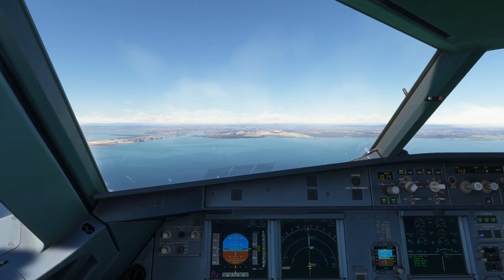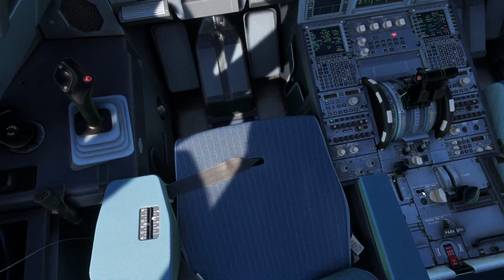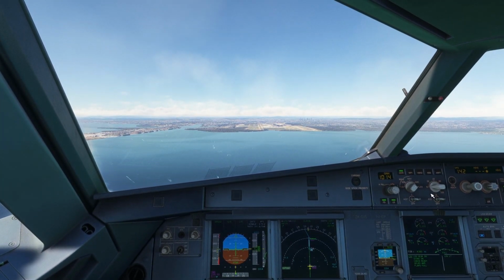Flaps full. Okay, do some final checks. Okay, so we are auto brake low. Speedbrakes are armed, flaps are full, gear is down. We are good to land.